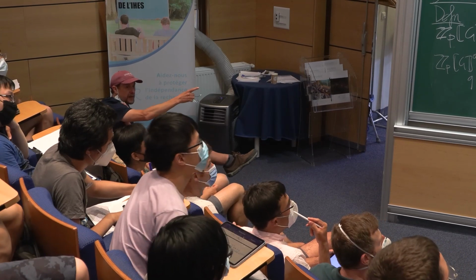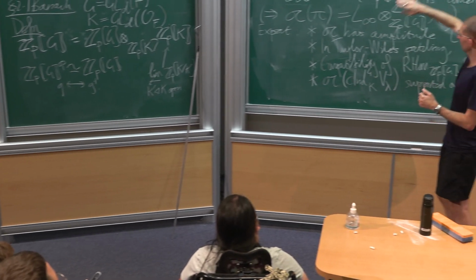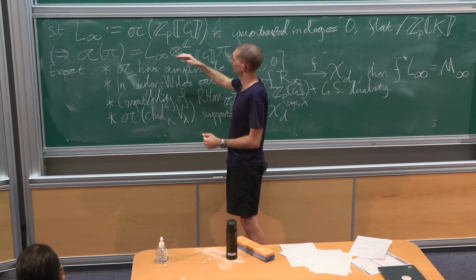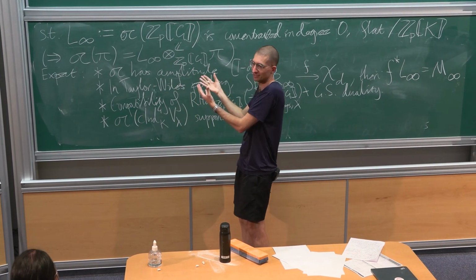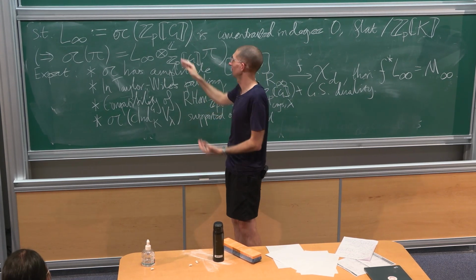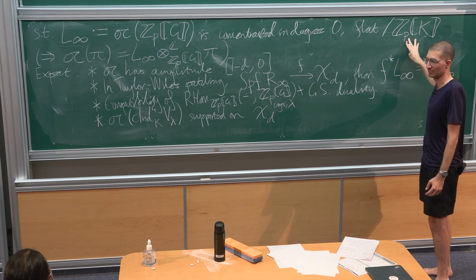Let me say some of these things into the microphone so everyone can hear. But the point is that this is a fully faithful functor. I'm feeding in something that has endomorphisms, basically this ring. So the thing that comes out also has those as endomorphisms. So this thing is a sheaf, but it also has this canonical action of this. And in particular, I can restrict, and it has an action of this, and I'm just saying it's flat.